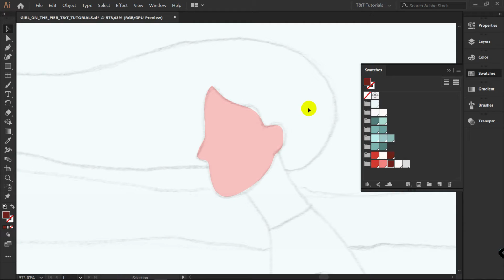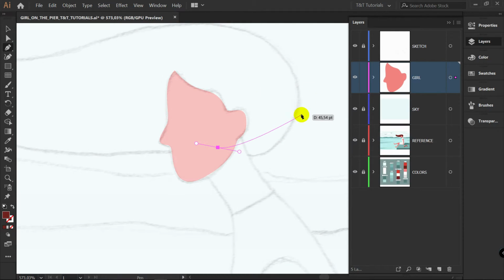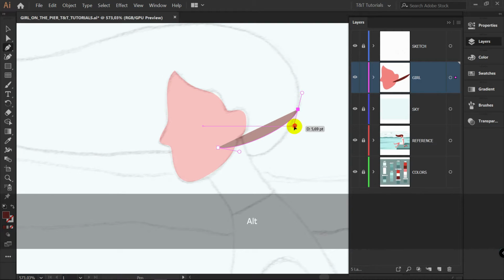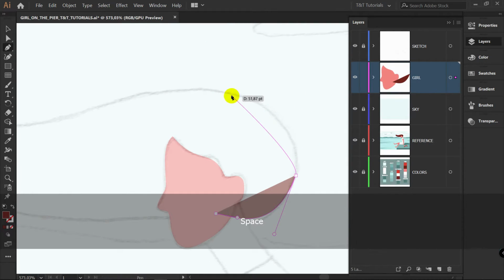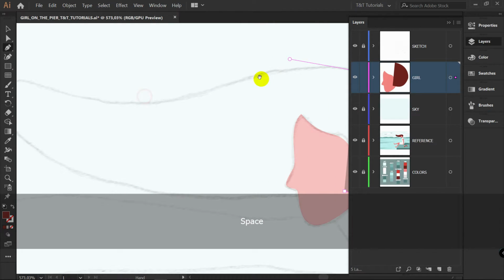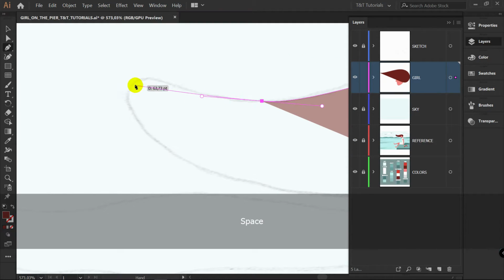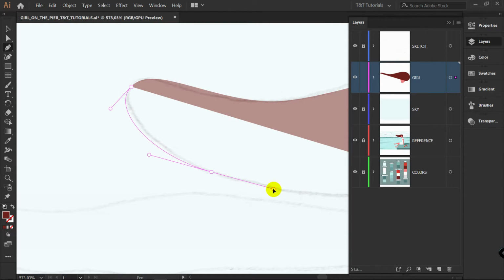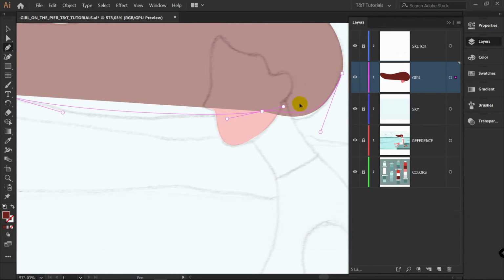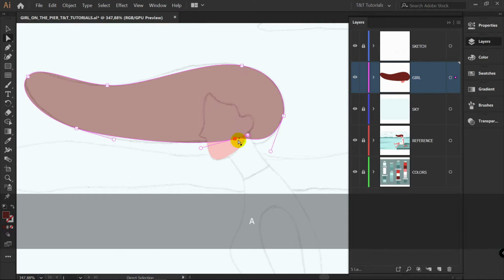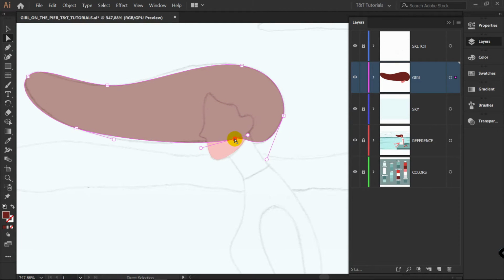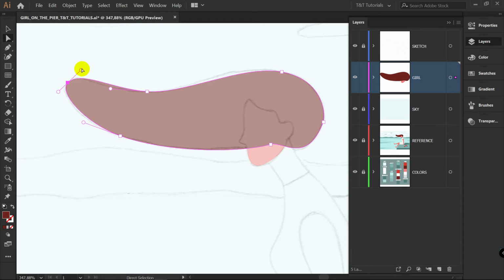Let's pick this color now. P for Pen tool. Let's start from this point. You don't need to drag handles like this all the time, you just need to create points, hold Alt, and move handles like this. Let's connect these points here. A for Direct Selection tool, and manipulate handles. You might want to match the reference ideally, or experiment with this shape and change it any way you want.